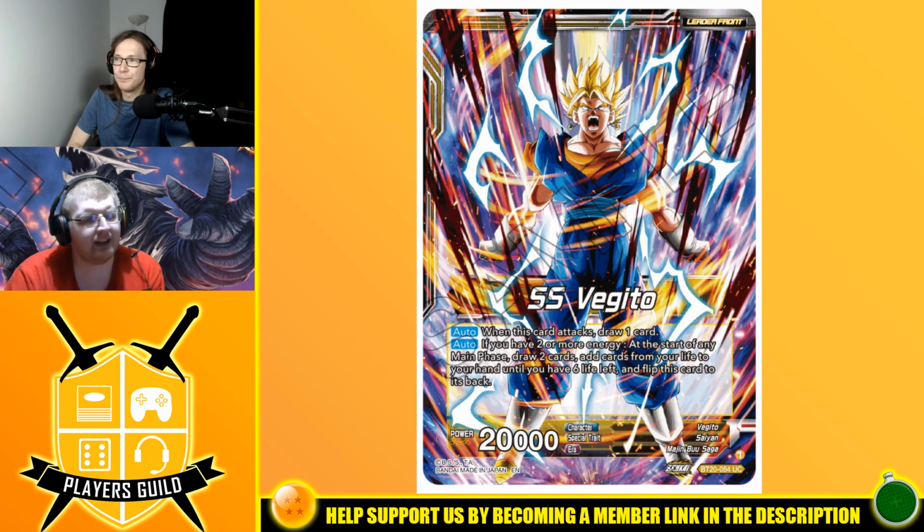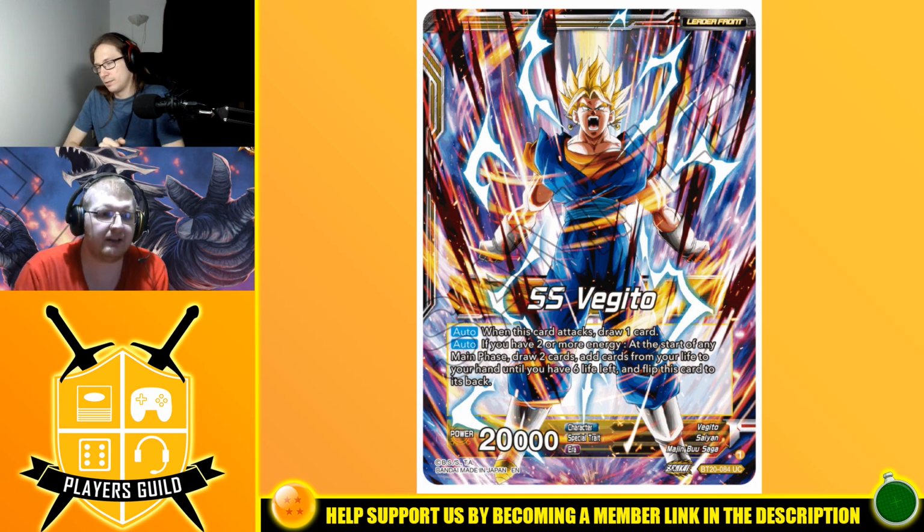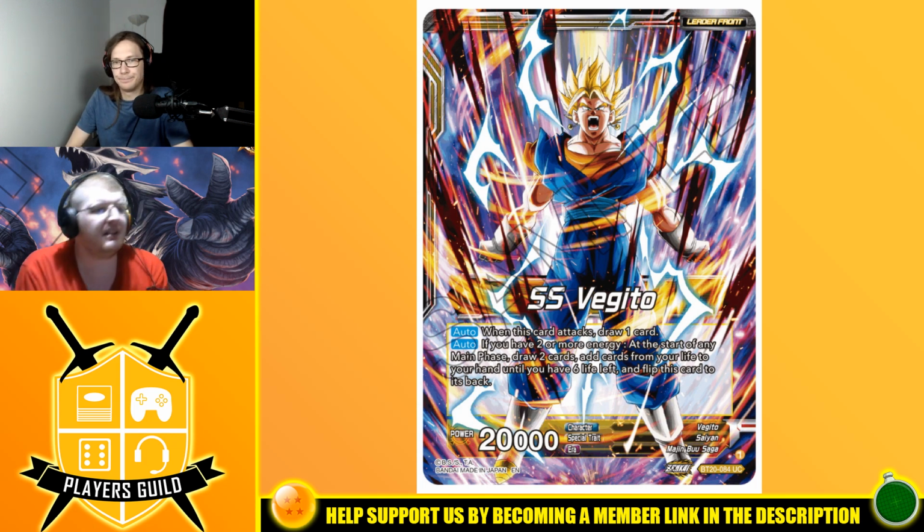Because you take the SS Vegito, which is just a very good card. It's going to see a lot of play. This deck benefits from having it, but, you know what I mean? It's like, oh, that could have been for this deck, and it still would have been good. Like the strategy they've got here, and I understand the reasons why.